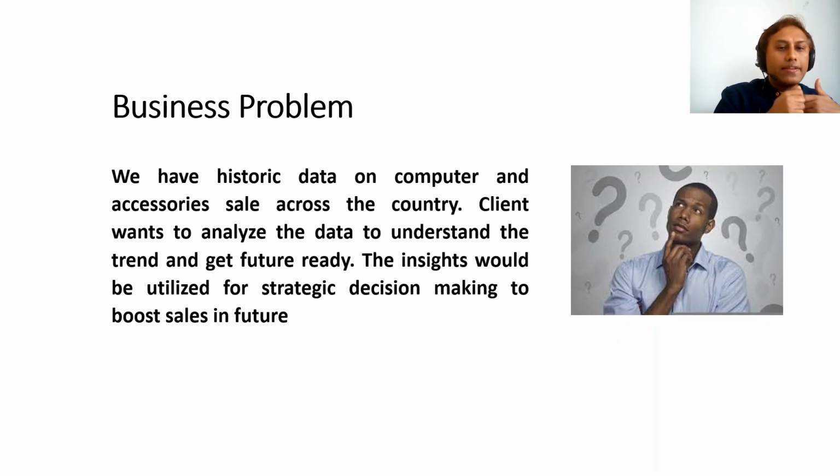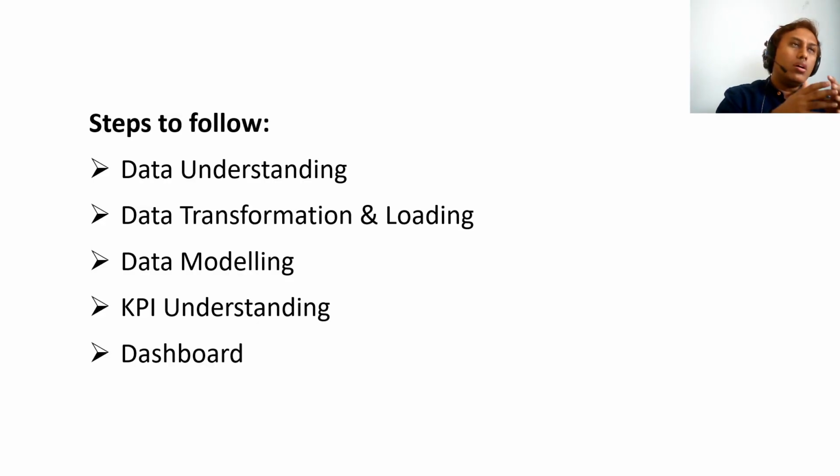Next part, to get the data. Now, to solve this problem, these are the different steps that we are going to follow. First, we will understand the data, what are the different attributes. In a while, we'll understand what the data is, how it is presented, and what the different attributes are. Then the second step would be data transformation and loading. As I mentioned, before analysis we need to transform the data into the desired format. It might not be in proper format. We need to do the formatting and reshape it.